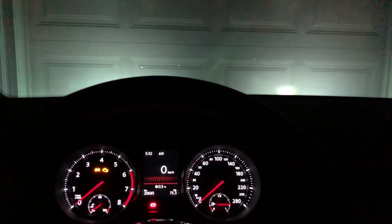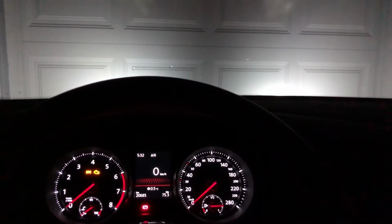I have my DRLs off. I can turn them on. So those are just the DRLs. I don't know why they look so bright. So if I use flash to pass, which is just toggling the high beam, both of them fire.